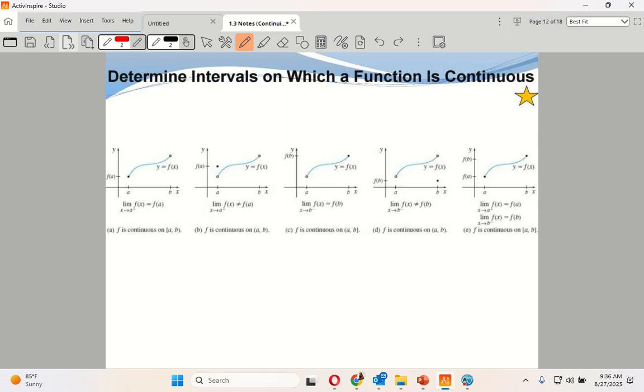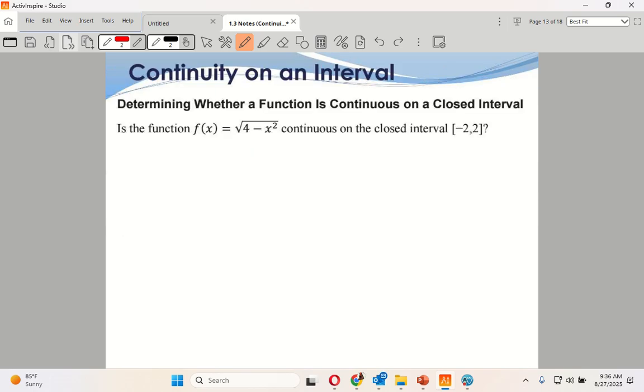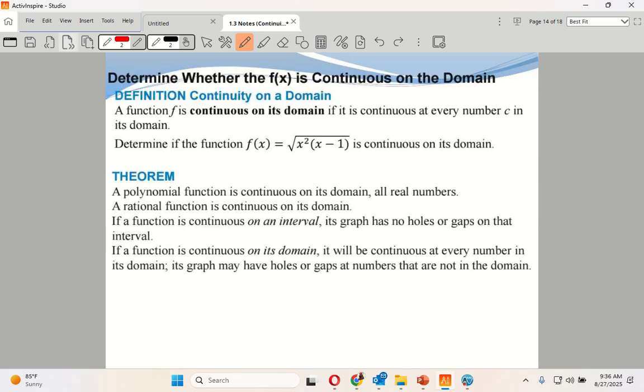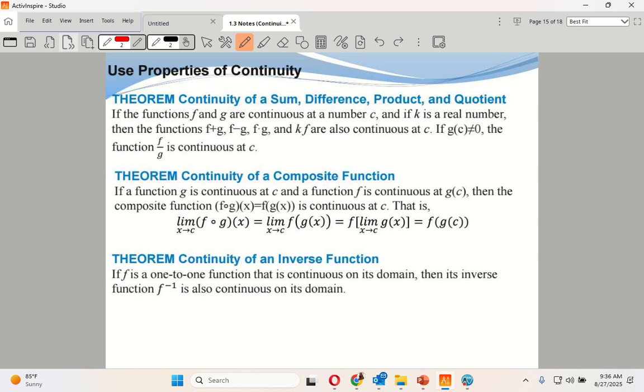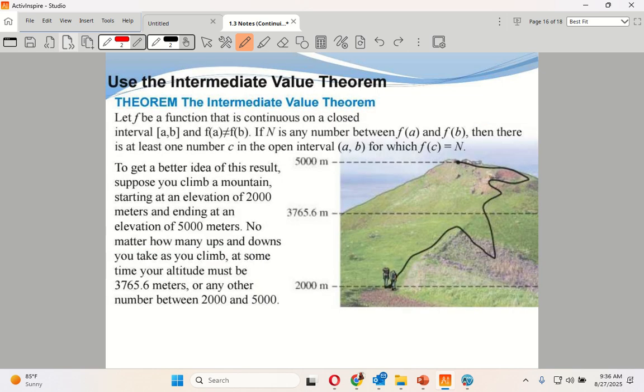I need to do this next one. Continuous, continuous, continuous. Theorem. Here we go. IVT. This is going to come up forever. This is on your AP calculus exam. This is also on just about everything. Intermediate value theorem. This is what you're going to write down on this slide.